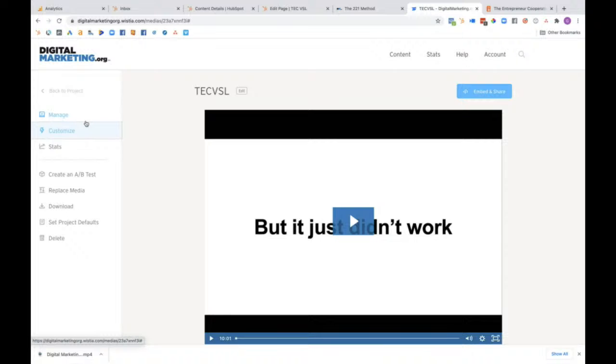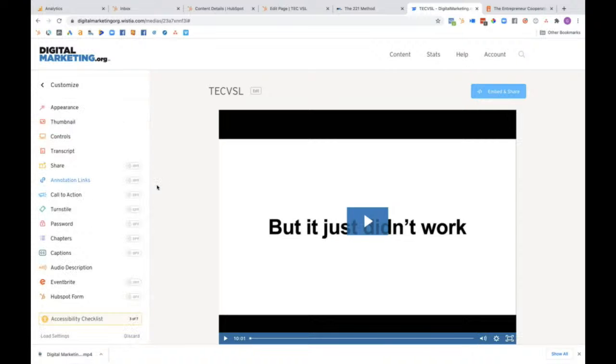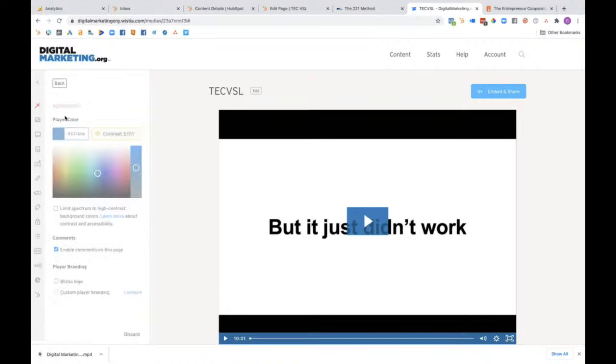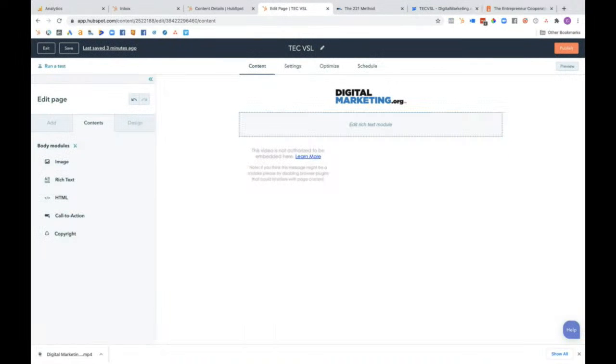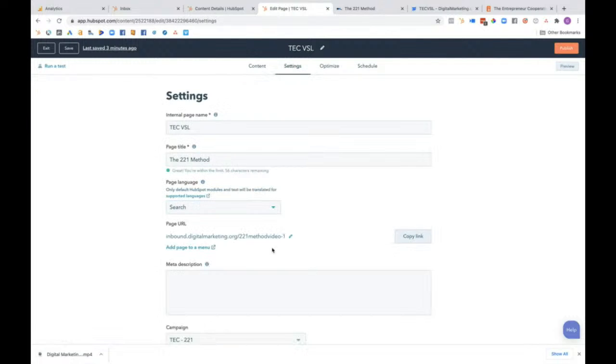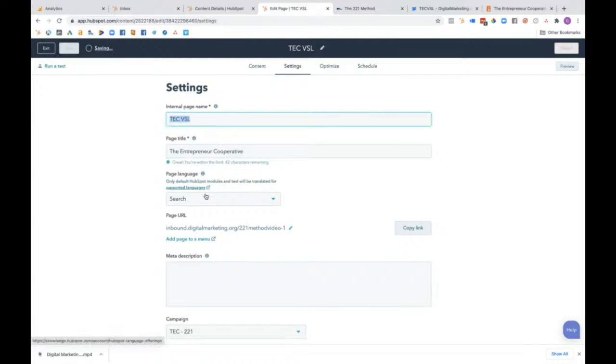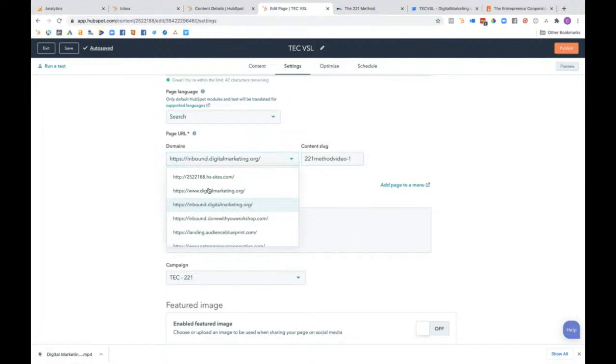Customize and see if there's any settings in here. No, it should work. Let's see if it just happens to be the fact that it's in a demo mode right now, because sometimes that works. Good to go. Let's give it a new demo.